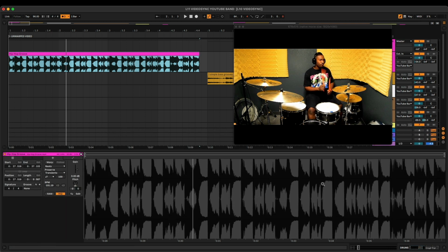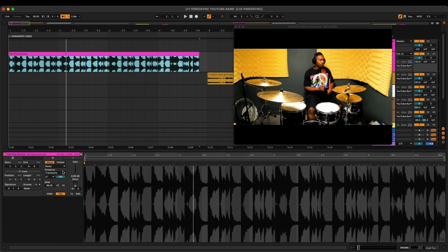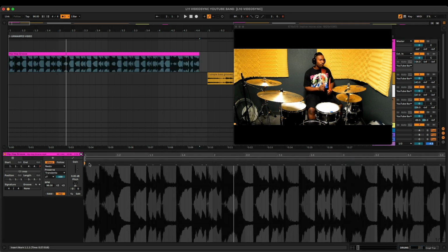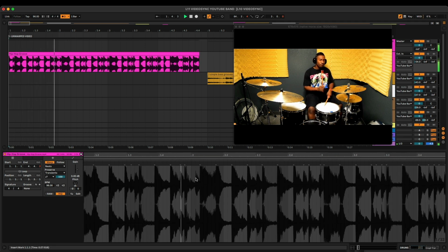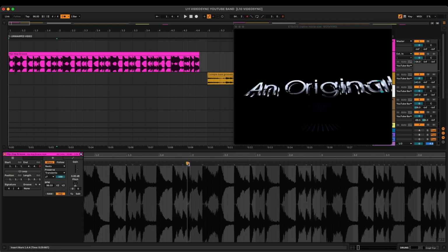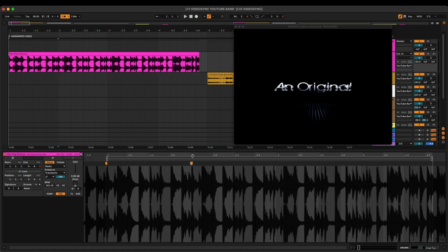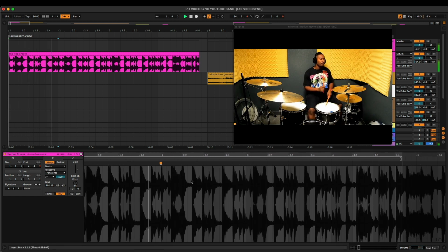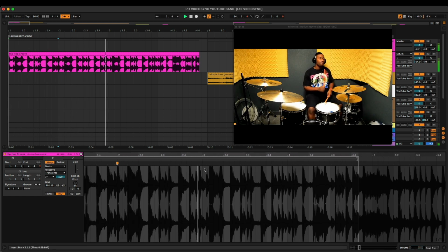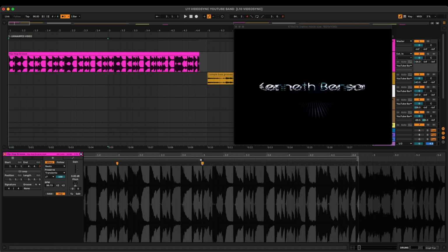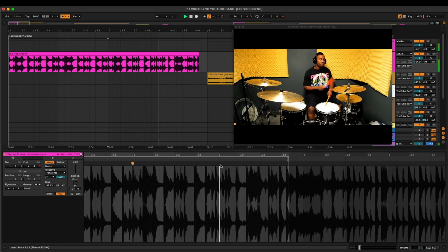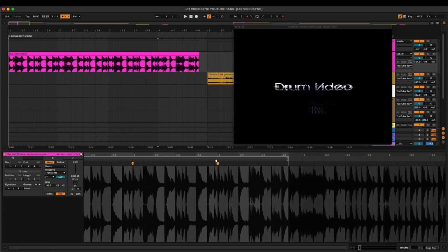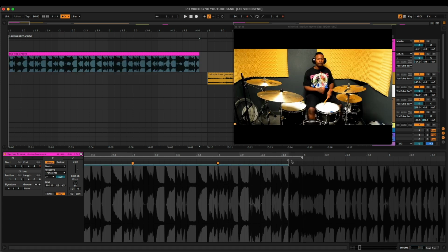What I really love about Ableton Live's warping feature is you can warp video as well as audio. I'm going to activate the warp feature on the video clip, and as you can see, it puts a little yellow warp marker. Now I'm going to put it back to the beginning and play the click. I'm looking for downbeats of the audio of the drummer that match the beat above. See, there's a downbeat there, and I'm going to move it on to 3. Switch this out to a 4-bar beat.